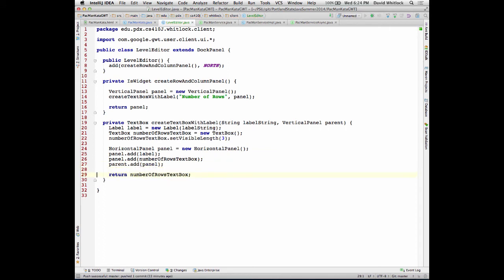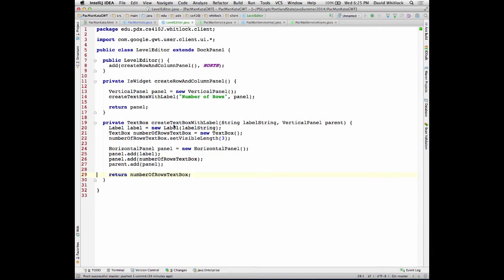So basically, what I just did is I just created a method that says, hey, here's a label, and here's the vertical panel that's going to then contain the horizontal panel with the label and the text box. My experience in writing GWT or really any UI code is that it helps to have really small methods because you end up doing kind of crazy stuff like creating all these containers and laying out widgets, and it just gets really easy to have these big, huge methods that are really, really hard to read. Okay, I'm just going to do a quick sanity check here, see where we're at. It should look exactly the same. It does. That's good.